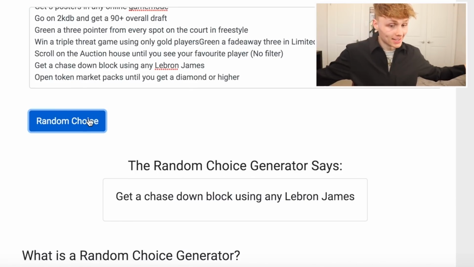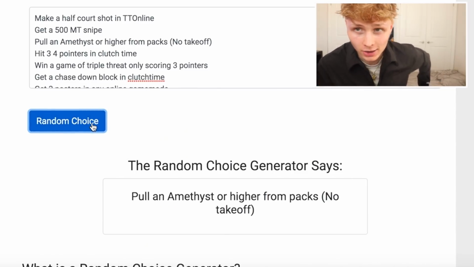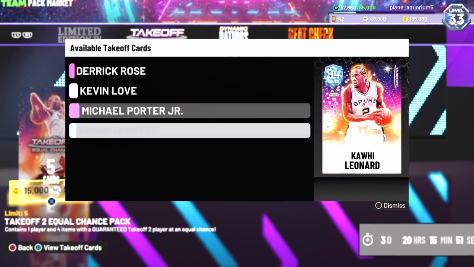Random choice. Boom. What is he getting? He literally got that one for the first one. Random choice. Okay, it's pulling amethyst or higher from packs. No takeoff packs included. Number 2. Let's go. We got to pull an amethyst or higher out of any pack besides takeoff, I guess.